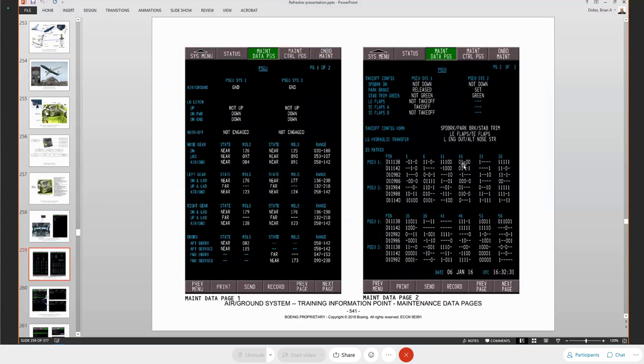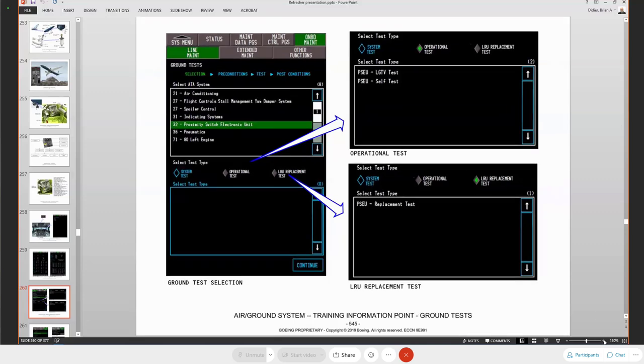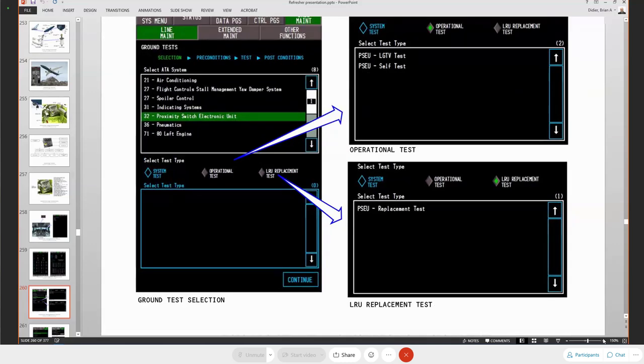The data page, we already looked at the data page. The ground tests for the air-ground system. The ground test for the PSU, you have an operational test and you have LRU replacement tests. There are 3 total tests in all.